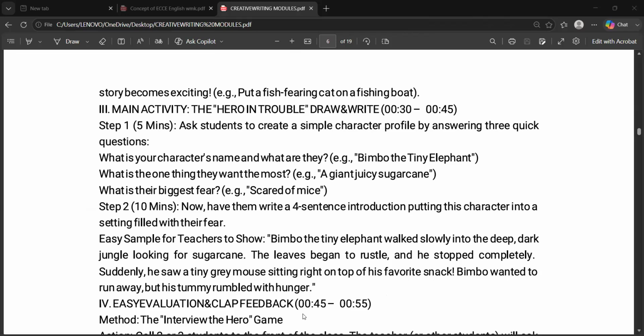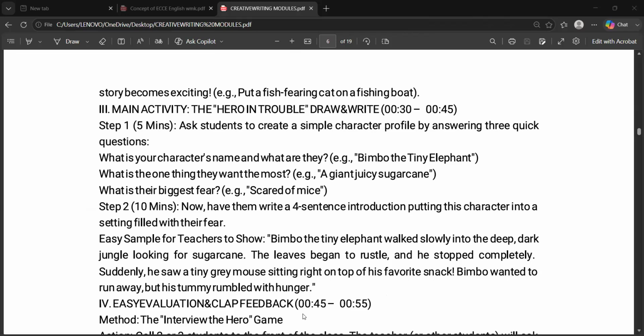Now they are prepared. The induction has been done. The activities have been done. Now they are prepared for the main activity. Now in the main activity, you have to create the whole story. Okay. And for that, you know where the character is. You know who the character is. Okay. And then now what will come? Like what the character is going to do.